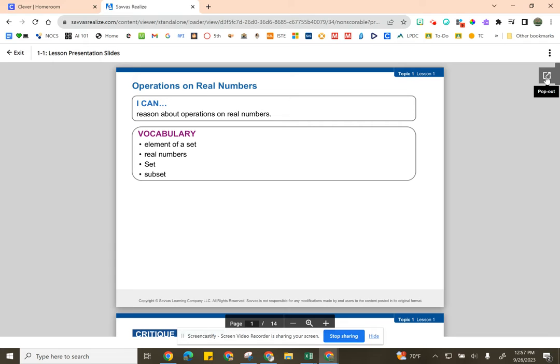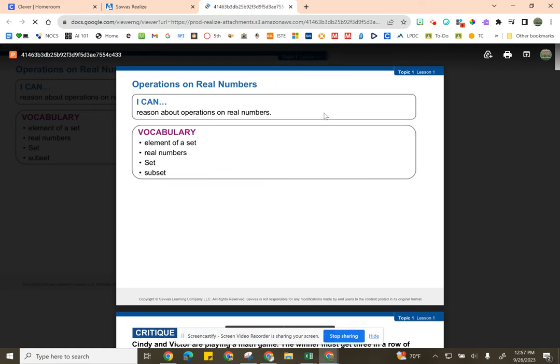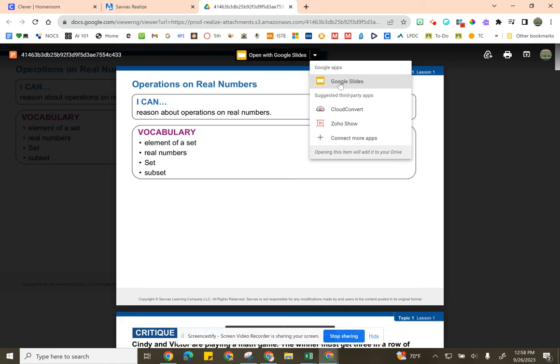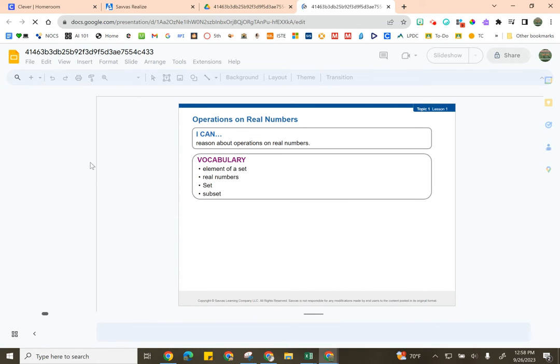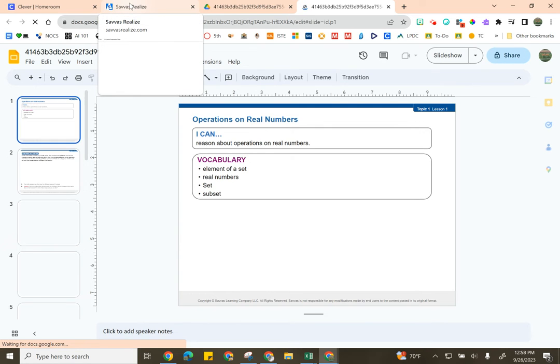Once they open, in order to get this into Google Slides, you're going to click the pop out in the right-hand corner. I did have some luck clicking the open with Google Slides. I also found it seemed to work faster if I click the drop down in Google Slides. It takes a moment for it to load, but then it will begin loading your presentation directly in Google Slides. That means it's already saved in your Google Drive and you can edit and keep it from there so you no longer have to download each of those presentations.